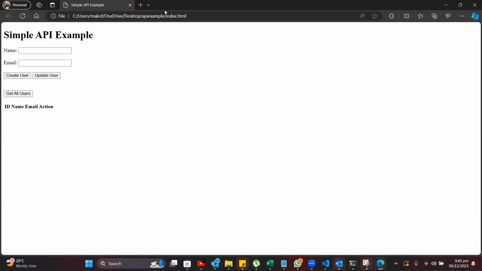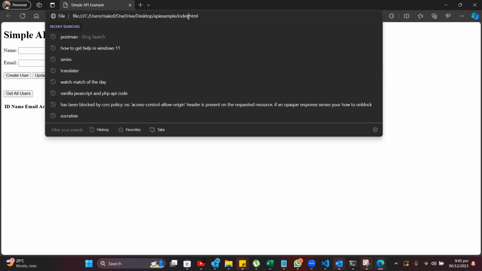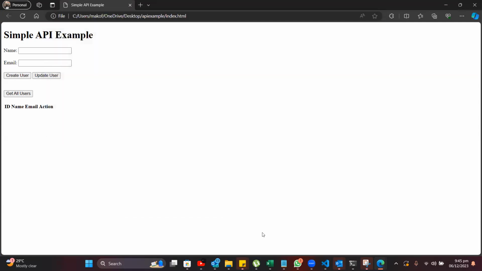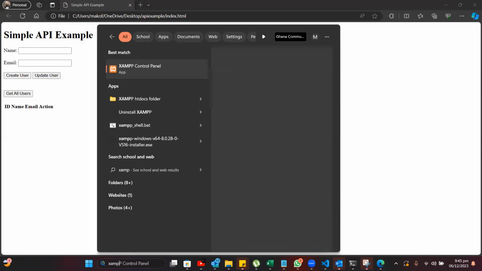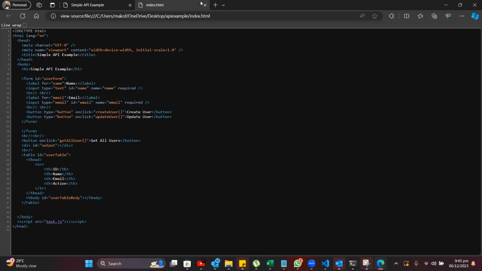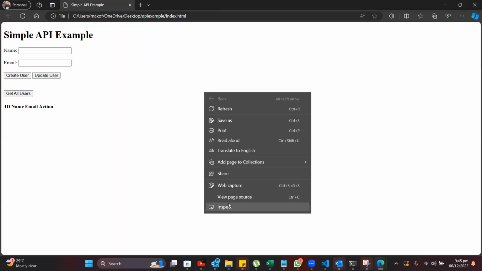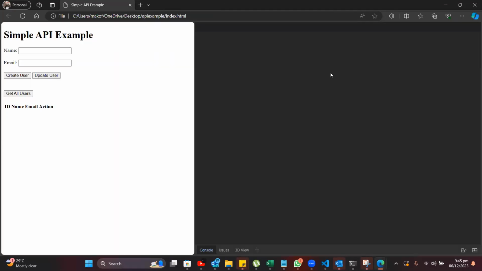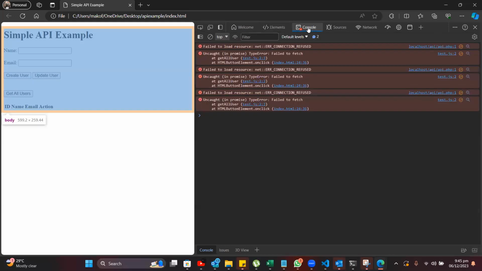I am opening this site as a normal HTML page, so I'm not getting access to my APIs. Here, let's see what it is telling me.